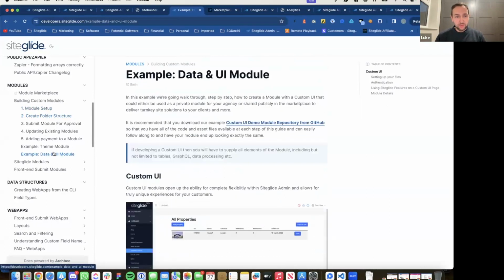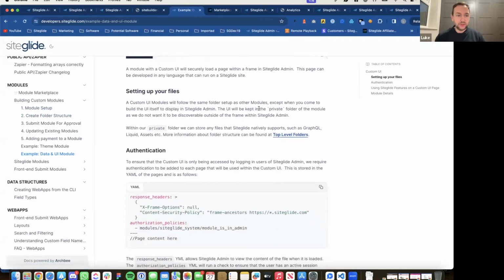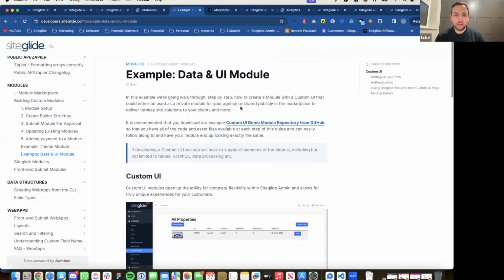The most relevant example is probably this one, where it talks about building out a data and custom UI module. But as I say, we'll definitely make sure it's as up to date and helpful as possible. We've been working, especially with Helen, who's been helping us find pain points in using Siteglide forms to edit your data in your module.